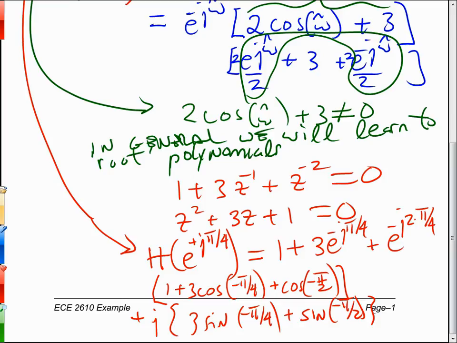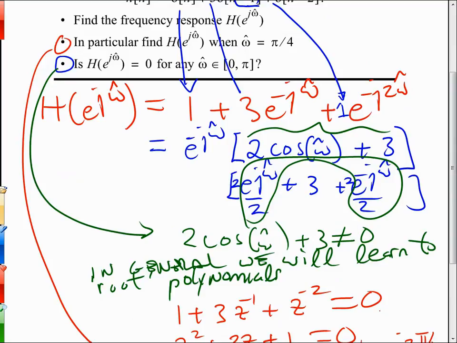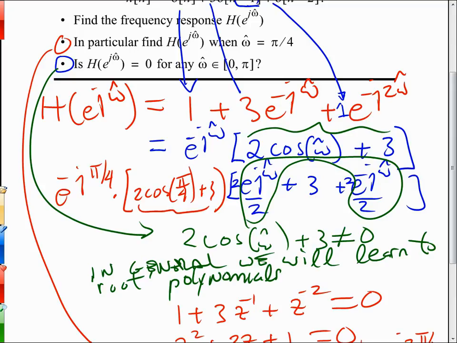Did you just stick that into the trig simplification that we found? Oh, definitely. Yep. It just depends on the form, though. If you were to go that route, then you still are going to have this e to the minus j pi over 4 sitting out in front, and then you'll have the 2 cosine. You have to convert one to the other. Yeah, you've got some things to deal with. Well, that just ends up being square root of 2 plus 3 times e to the negative j pi over 4, which would be polar form. That's right. So you brought up the good point that this will be the magnitude right there, and then there's the angle. So in this case, that works out very nicely.